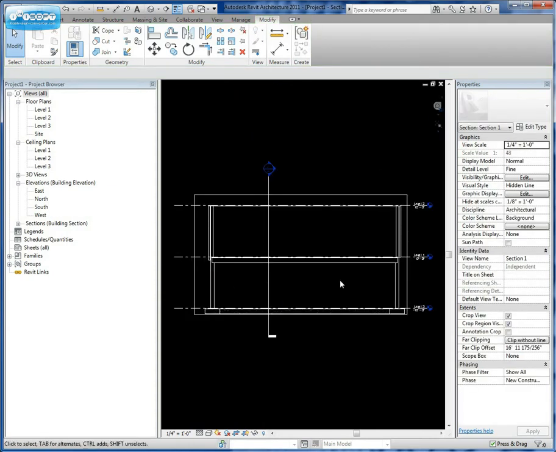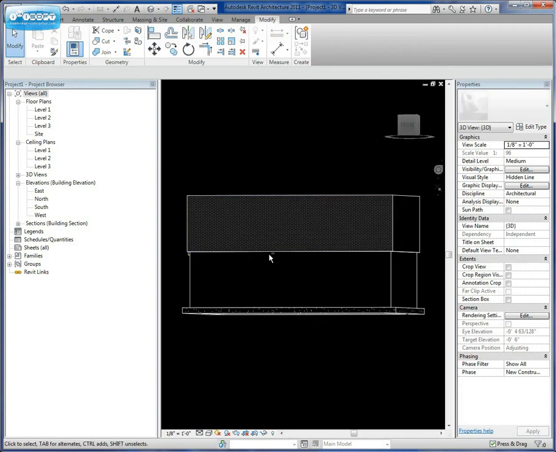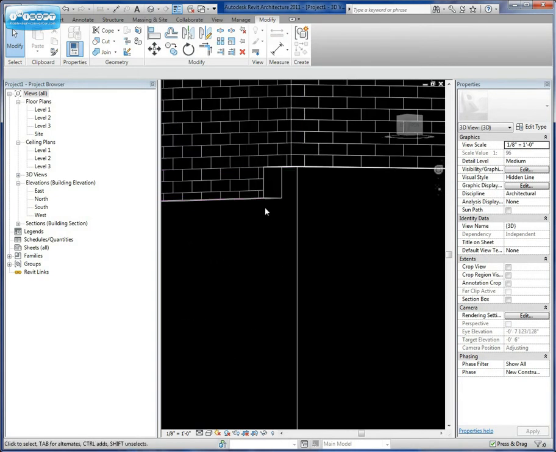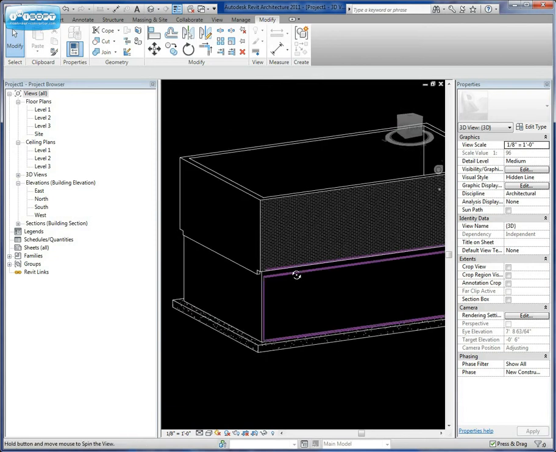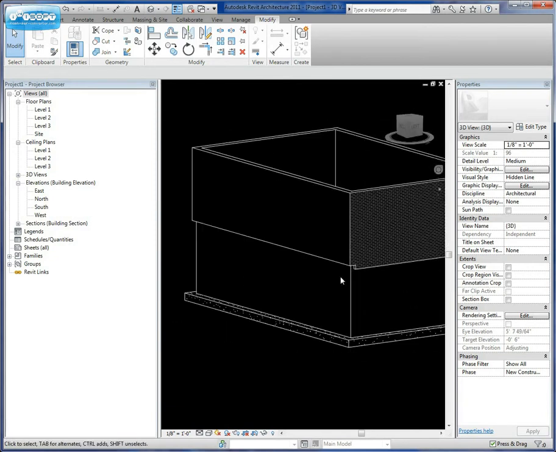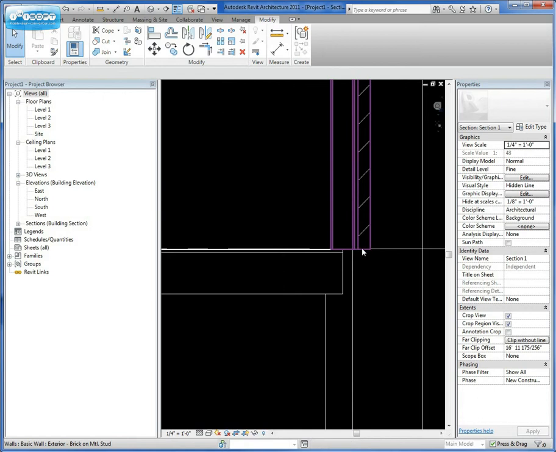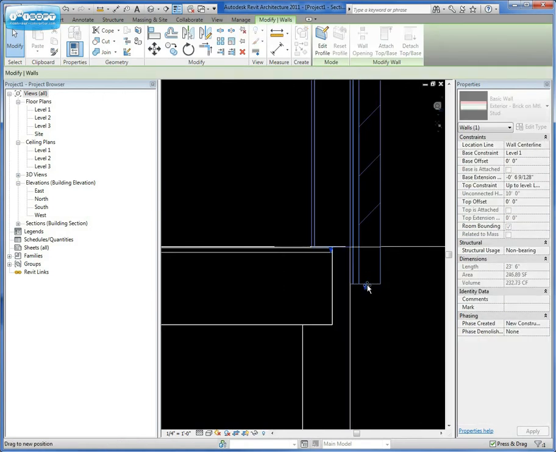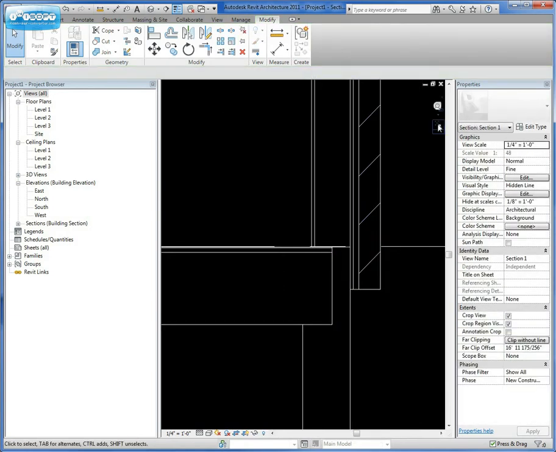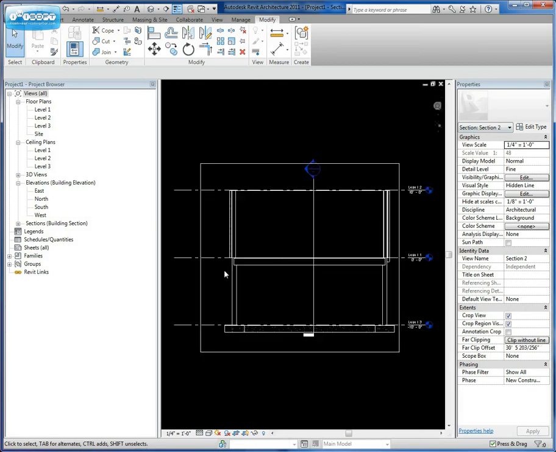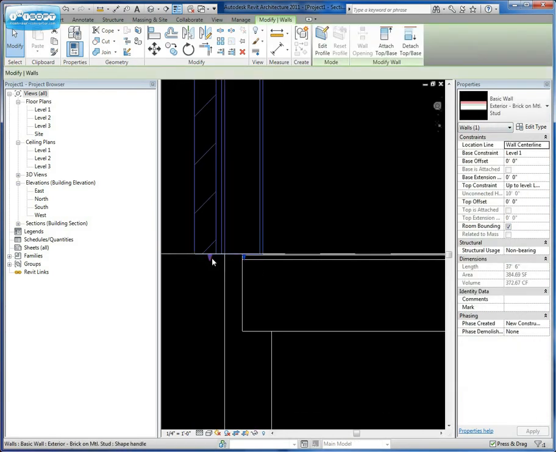So what happens now is if I look at this in 3D view, you're going to see that on this side where I began to pull the wall down, it in fact pulls that whole wall feature down. So we can go through our project and we can pull down those features where we want them to go. We'll go into our other section and we'll do the same thing.